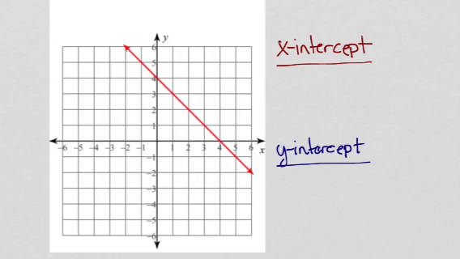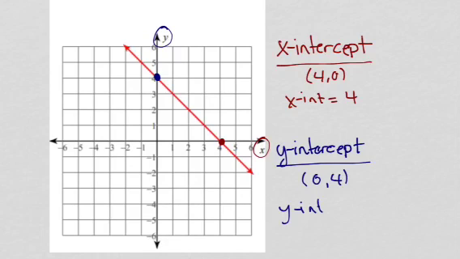All right, so first thing we're looking for is x-intercept. So again, I find the x-axis and see where the graph has crossed. It's crossed at 4. So the kind of official answer is 4, 0, but completely acceptable to say x-intercept equals 4. Now switch over to the y-intercept. So find the y-axis. Where does the graph cross there? Well, it also crosses at 4, but again, it's the y-intercept, so you have to put the 4 in a different spot. If that's confusing to you and you get that messed up all the time, then just say y-intercept equals 4. You don't have to worry about the place then. All right, one more.